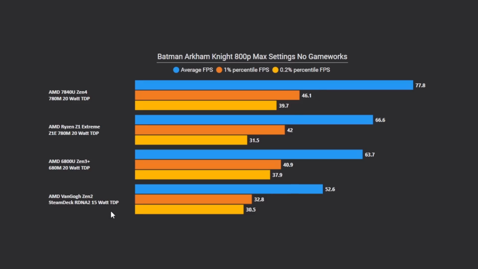All right, we're taking a look at the 20-watt TDP slices. Now, the SteamDeck does not go to 20-watt. You can force it to go, but officially it maxes out at 15-watt TDP. I will keep this here just so that we can use it as a baseline when we start talking about all these other ones.